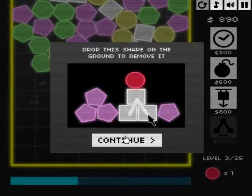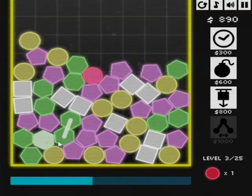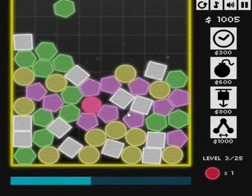Drop the shape on the ground and remove it. Okie dokie. So if you see a red one, get it on the ground. Understood. Oh. Alright. Bam. Relatively simple little puzzle game.